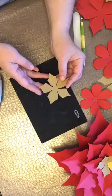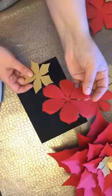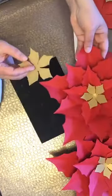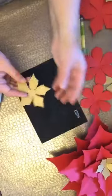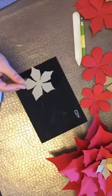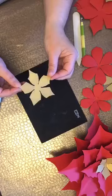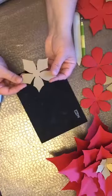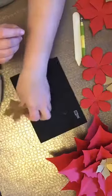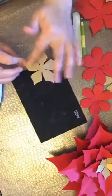Now I want to talk about the two layered petal templates in my package. One of them is five petals and the other is six petals, and I'm going to show you several different ways what you can do with them. With the five-petal, I think it's a great one to use for the center. Both of them were created with using as a center in mind, but you can still make flowers out of them as well. This is a metallic paper by Recollections that you buy at Michael's. They never sell it as a package deal - it's always individual 12x12 sheets. One thing to bear in mind is it's one color only on one side, the bottom is plain, so be very careful. It works absolutely wonderful for small layered flowers or centerpieces.